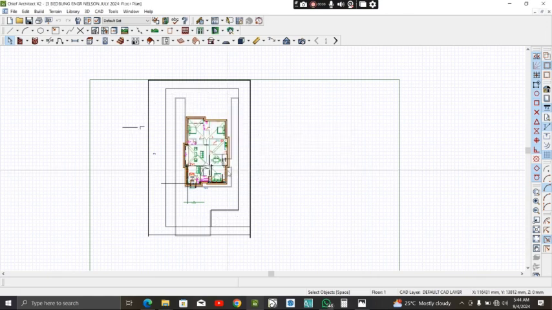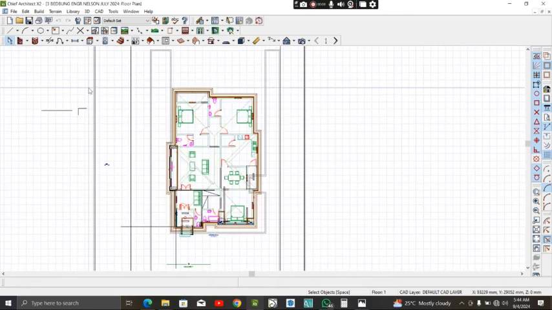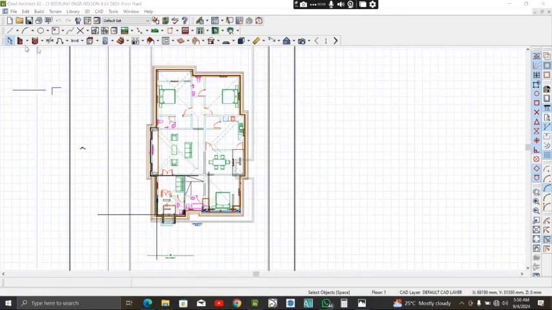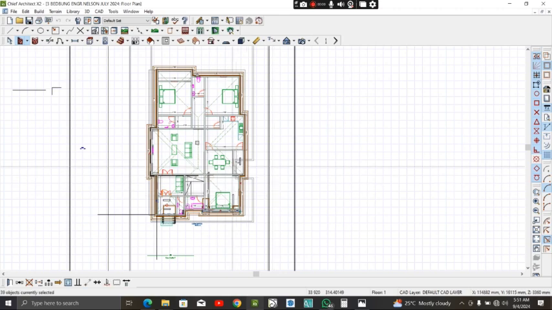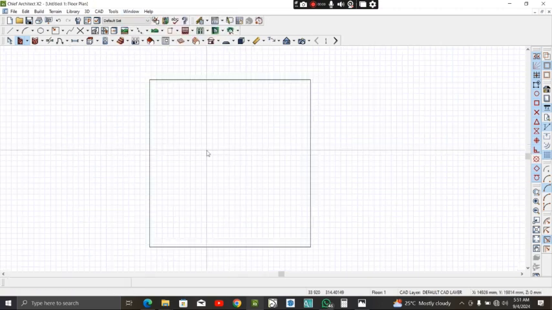So I'll just copy the design to that new page. I want to copy this floor plan to the next page, to the page that we are working on, so that it will be very easy for us to carry out our design. I'll just click on wall, since it's just the walls I want to copy, I don't want to copy the whole thing. I just click on wall symbol, then press down the shift button and select, and it's just the walls that will come along. I'll press Control C. I'll just go to the page and then Control V.